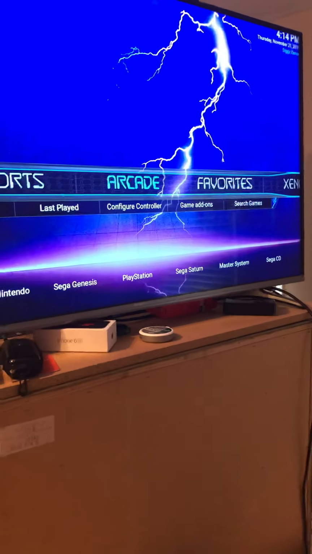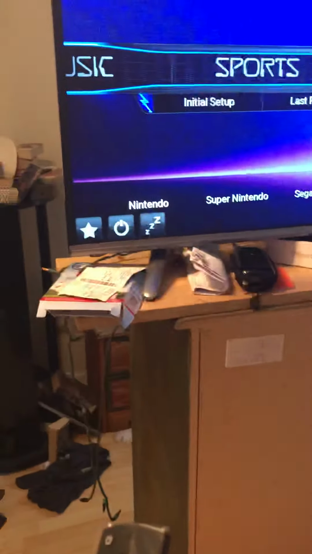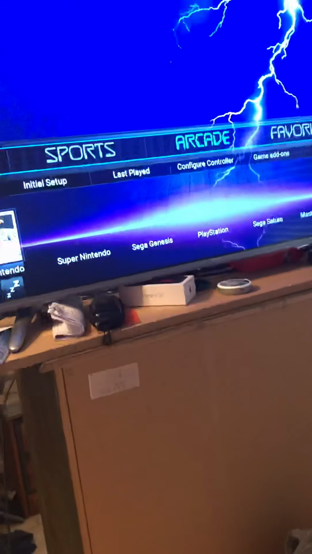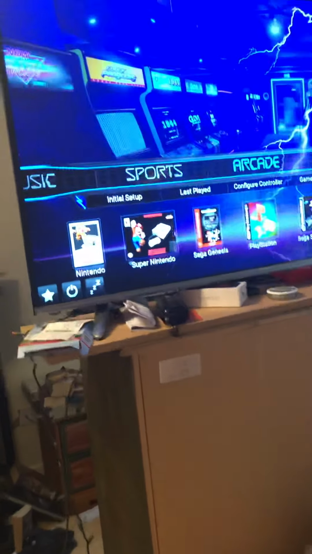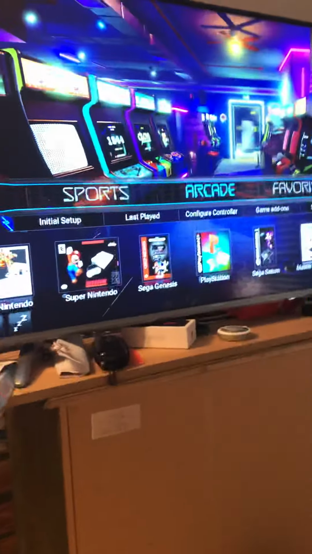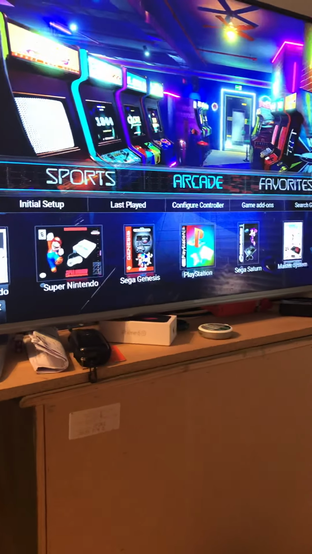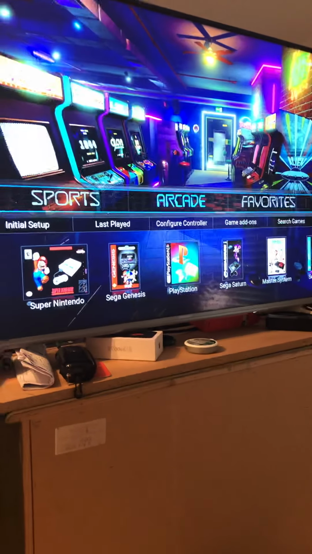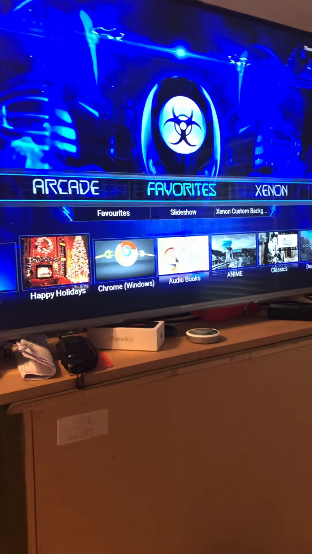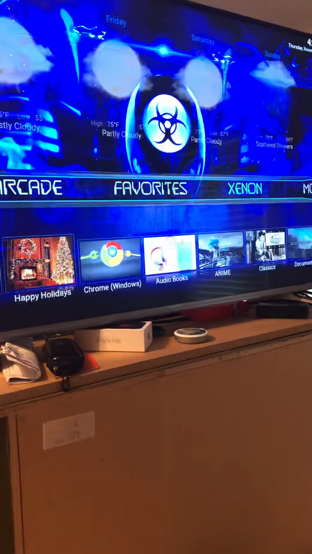You've also got arcade. You can play the old Nintendo games and things like that. Those do need to be set up and downloaded. And you have to have a remote, a controller. I believe it's a Bluetooth controller that you would have to use. Kind of play around with that. And you also have, and back to the Xenon.